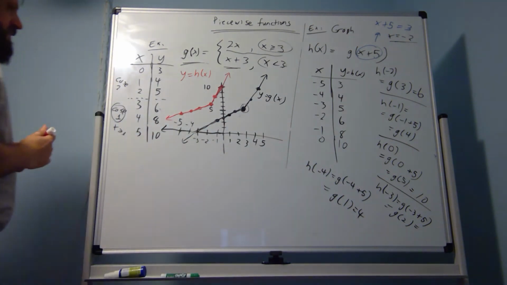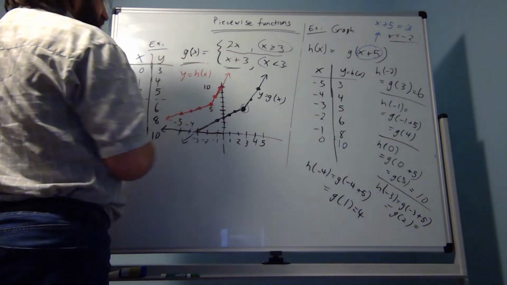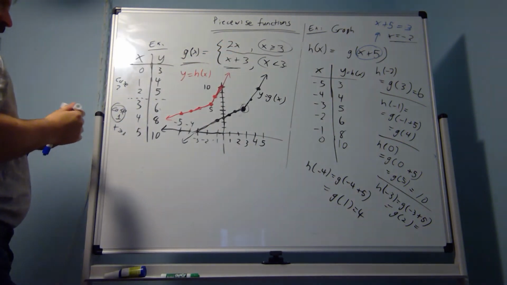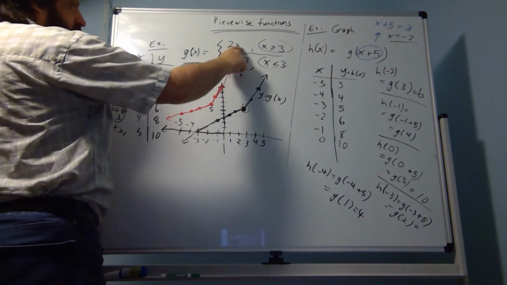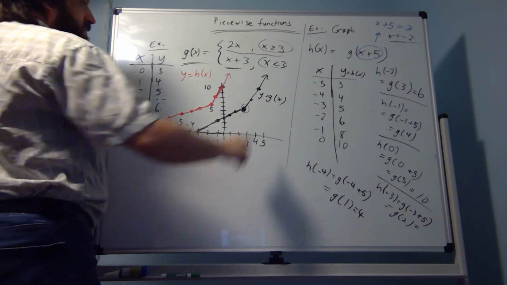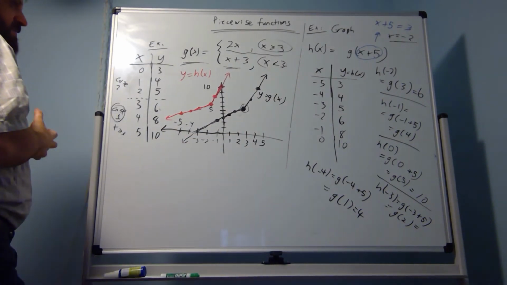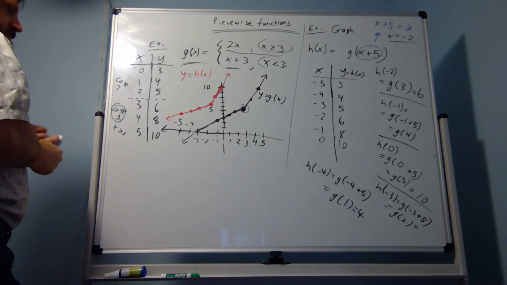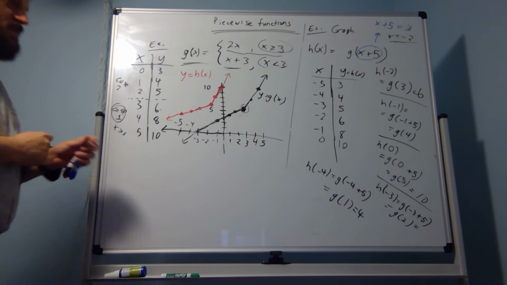Yeah, so just be careful about a couple of things. I want to do one example where the pieces don't necessarily fit together. Here, these actually agreed with each other when x was equal to 3. If you plug in 3, the piece that we don't use anymore still agrees with the original, which is really convenient, but sometimes that's not the case. So I want to talk about that.